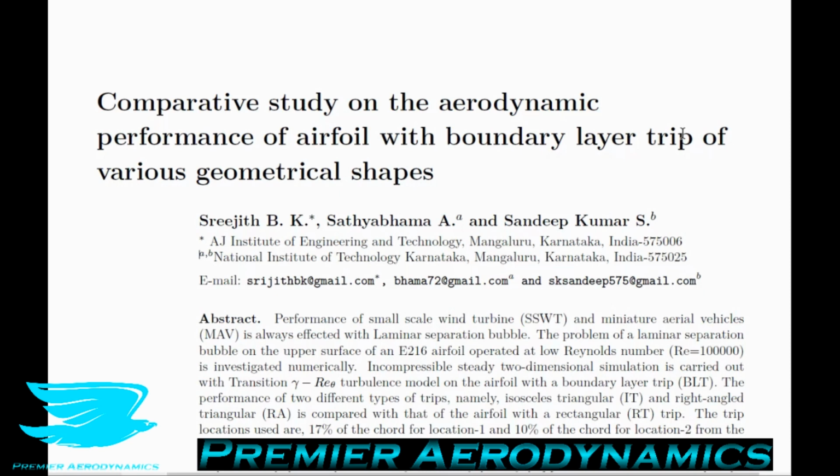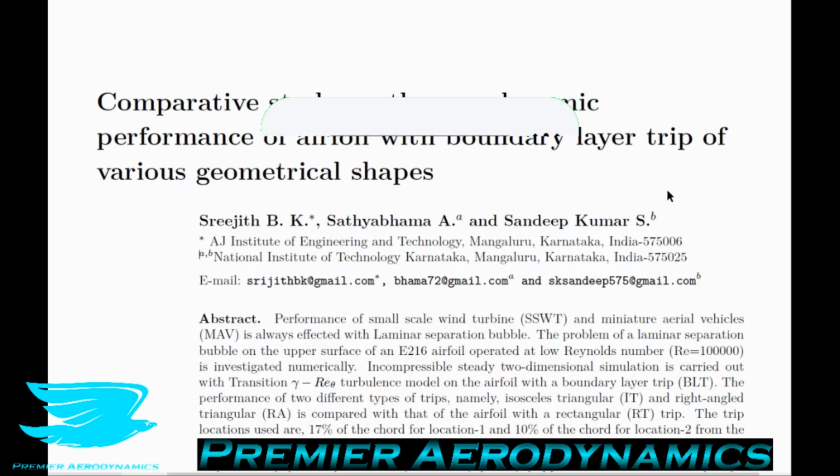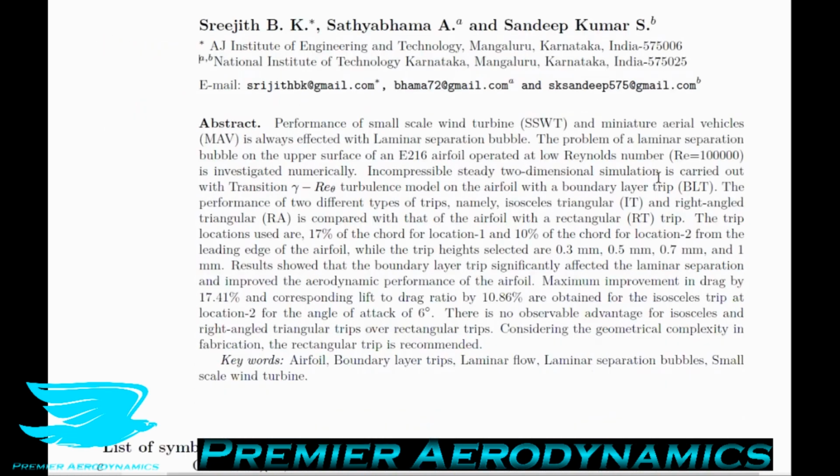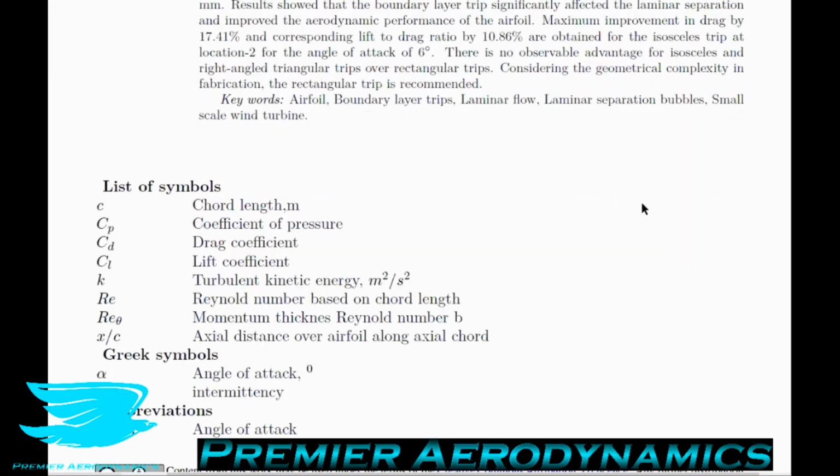To look into this, we're going to look at a paper called Comparative Study on the Aerodynamic Performance of Airfoils with Boundary Layer Trips of Various Geometrical Shapes. This is open access, so you can find it in the link description. This paper is going to be covering small-scale wind turbines, so the blades on these things. So let's get into it.